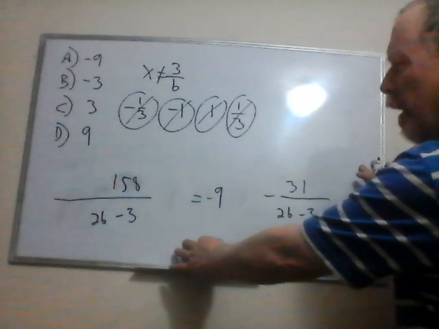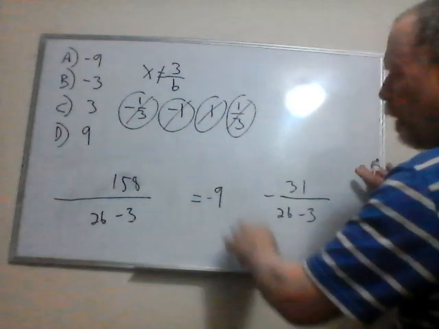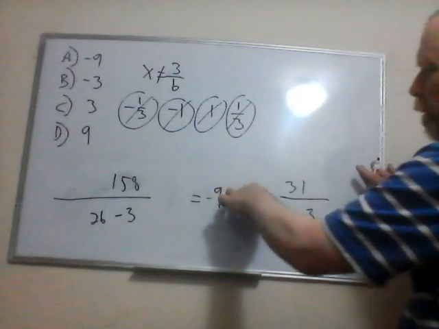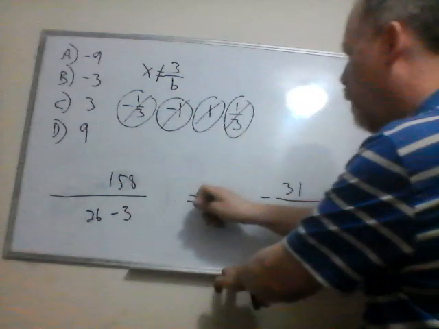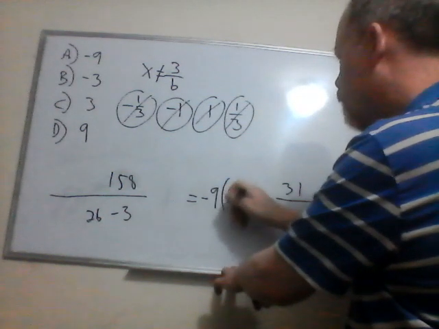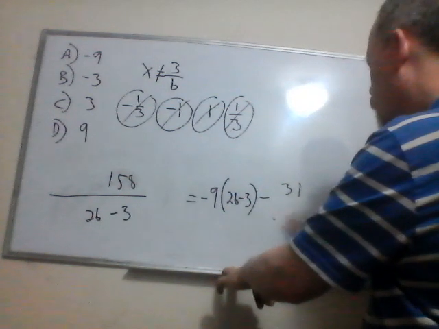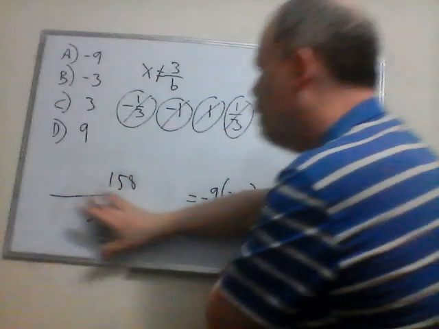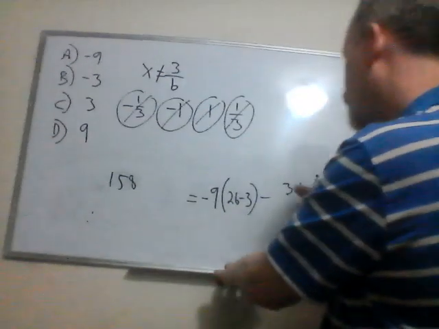So from there, now we want to get rid of these two denominators. It's a good trade to move one into a numerator up here to get rid of these two down here. So it's going to become minus 9 times 2b minus 3, and these denominators go away. I just multiplied everything by 2b minus 3. And from there, okay?